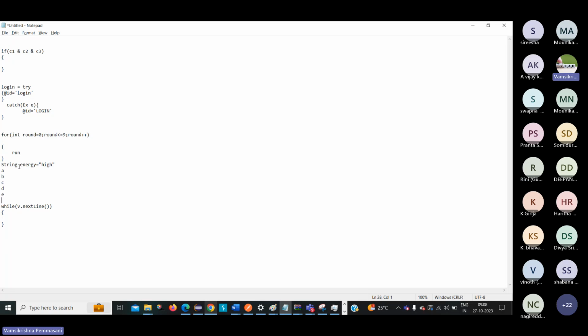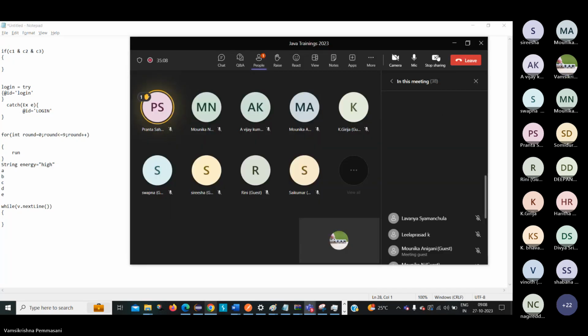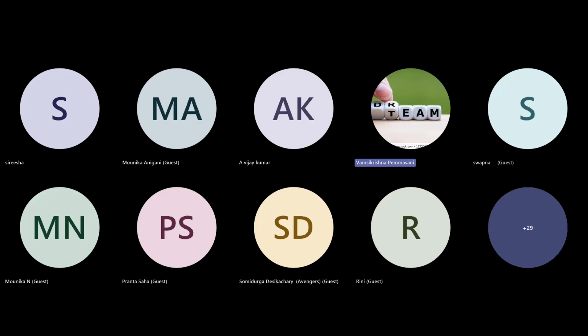Okay. Now, when do you go for a nested for loop? Please raise your hands, who knows about this question? First of all, what is a nested for loop?